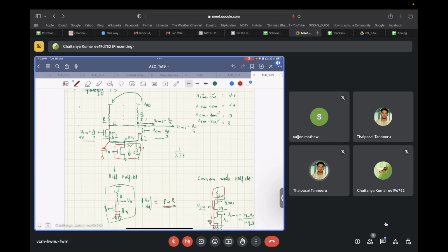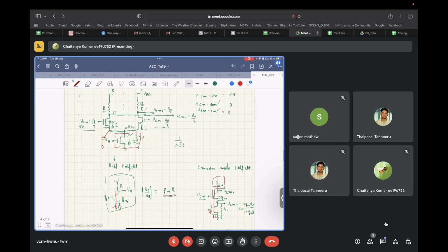Okay, I will repeat it once again. Basically, in both common mode and differential mode circuits, some current is being pulled by the lower part of the circuit, and that is getting multiplied by the load, which in differential mode is R, and in common mode is R by 2. So if somehow we can make the load of the common mode circuit much less than what the differential mode circuit sees, then we can reduce the common mode gain and hence increase the common mode rejection ratio.